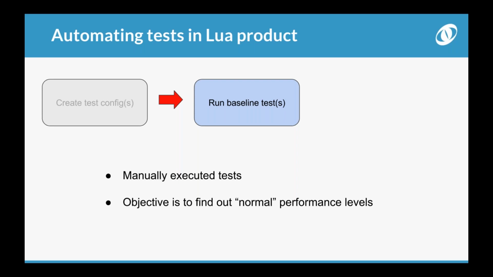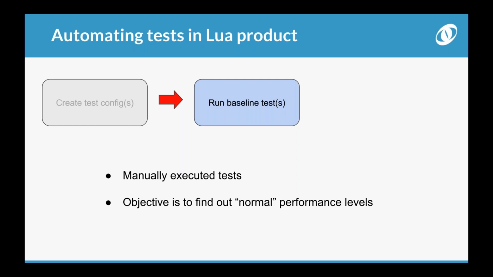So the first step we've already completed. We have already created a test in the web app and the web GUI. The second step is to run a baseline test. And a baseline test is a test you execute to find the normal performance levels of your system. So usually you're using a smaller amount of simulated users that you know that your system can handle, so that you can see the performance levels in terms of, for example, response time that your system is having under normal conditions.